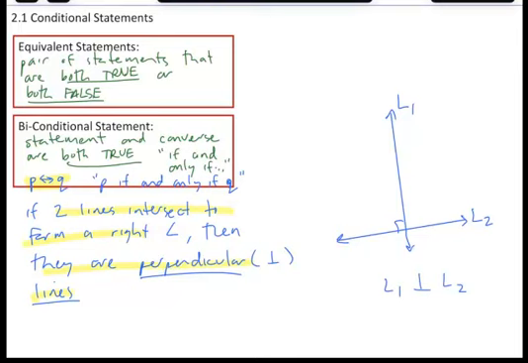And if you looked at some of the other manipulations of this, if we take the converse, if two lines are perpendicular, then they intersect to form a right angle. Both the original statement and the converse would be true. And so you could have also said by definition that two lines intersect to form a right angle if and only if they are perpendicular lines. So these kinds of statements will be combined into what you will probably know more as definitions and theorems later on.